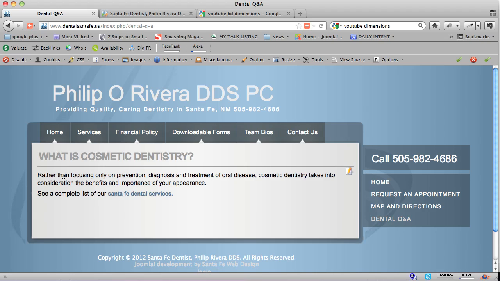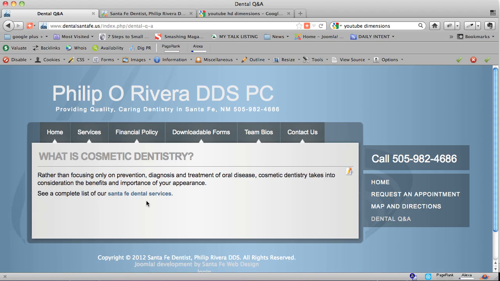And it's not just a trick for search engines. You don't want to do tricks, you want to add relevance, because search engines know the difference. This linking is a bit of a trick, but it's also adding relevance, because if somebody's interested in cosmetic dentistry, they may be interested in your dental services. So if it's a trick that also adds relevance, you can use it.